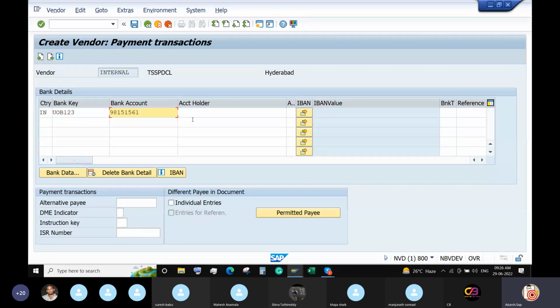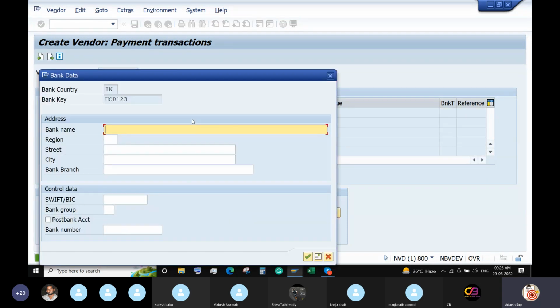Please note this time I am updating some dummy account details. City Hyderabad, branch, you can give like High-Tech City.